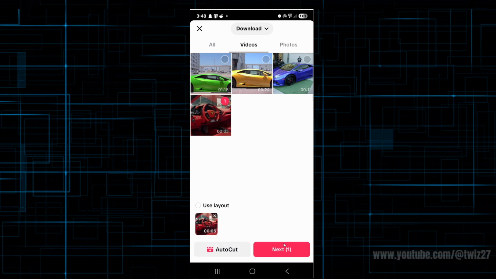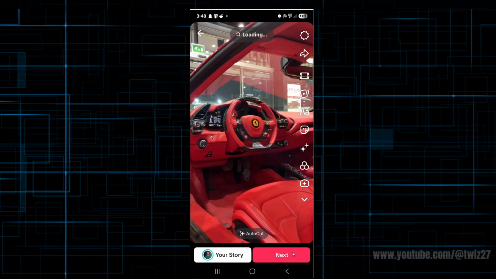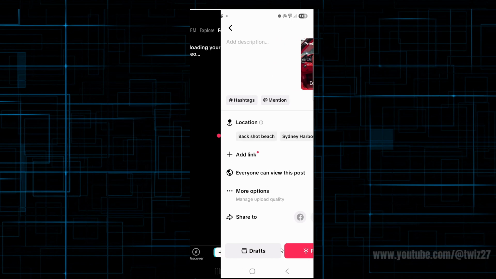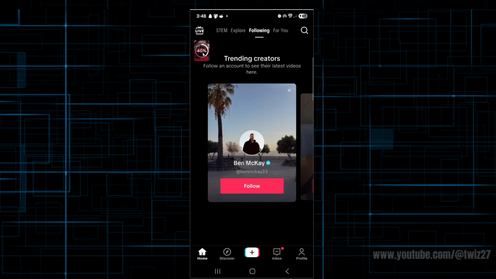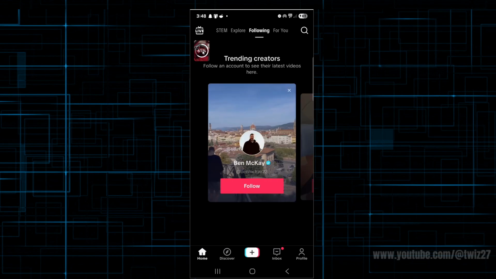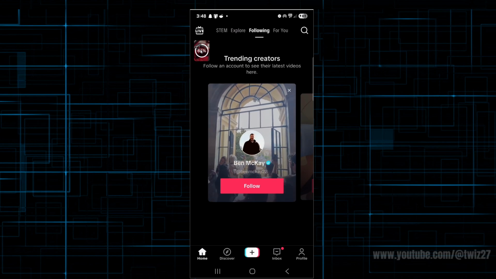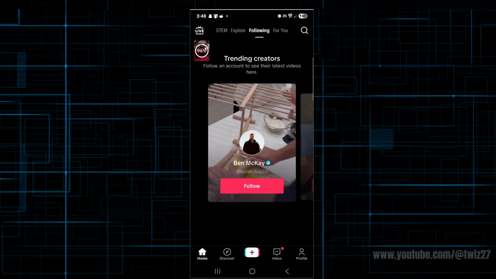So I'm going to click this and click next. Now, while it's uploading, I'm going to go next, post. You might have the option, there'll be a little cross there, just depending what region you're in, you'll be able to click the cross and that's going to cancel it. But I'm in Australia, I don't have that cross. Now I'm going to move on to the next way.